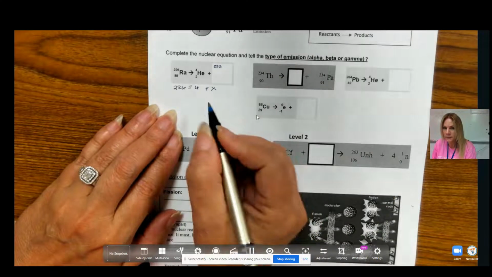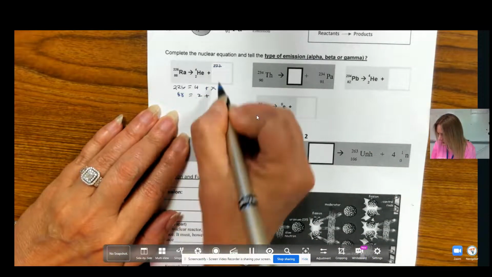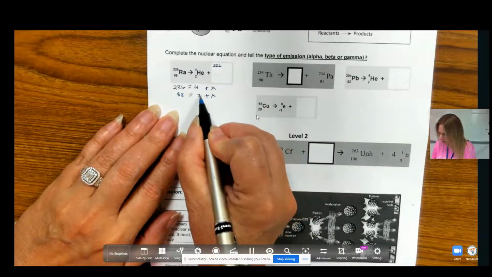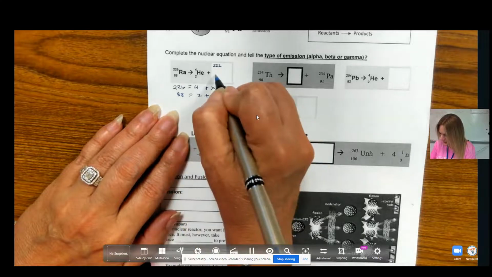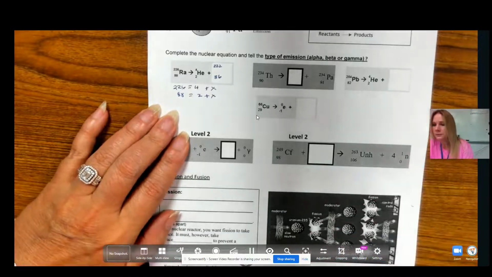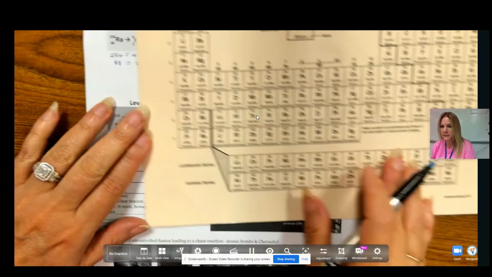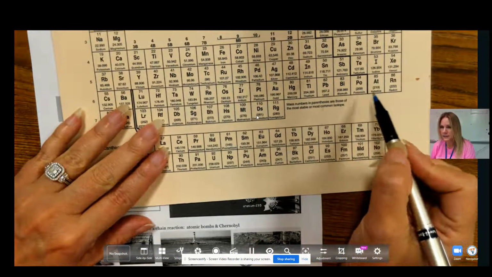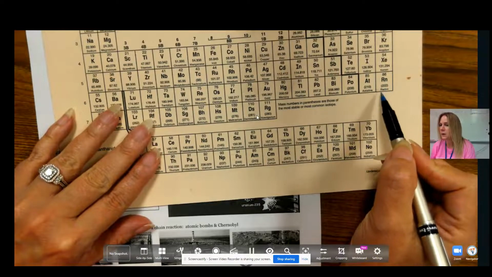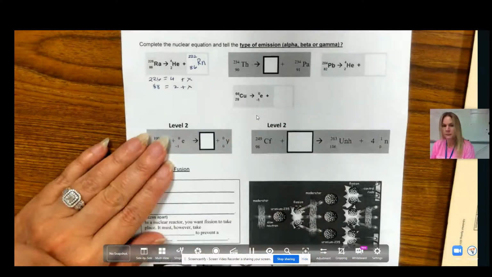Okay, that's the top number. Then I do the same thing on the bottom. It's 88 equals 2 plus something. I don't know, x. So what is that x? What number plus 2 equals 88? That's 86. So now I have the top and the bottom number. So now I would get my periodic table because it's the bottom number, you remember, that tells me what the element is. Find 86, my atomic number 86 is right here. And so now I know that element is radon, Rn. So I'll put the symbol in now. And now I've completed that.